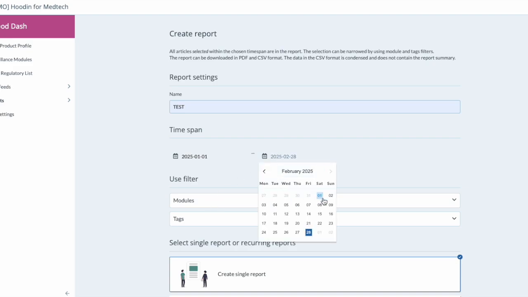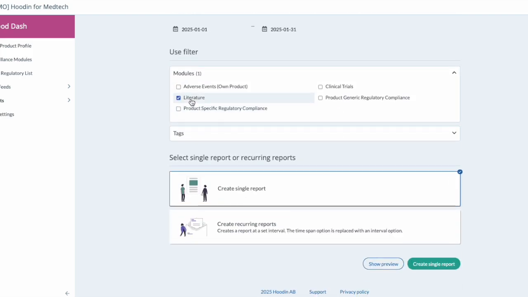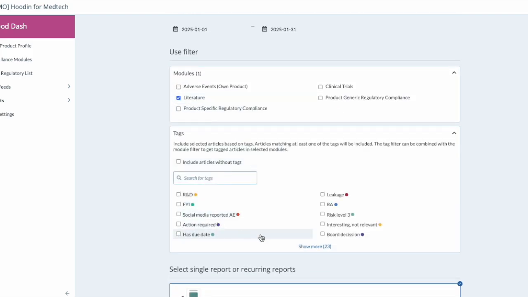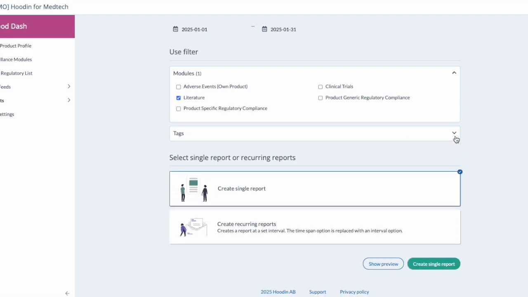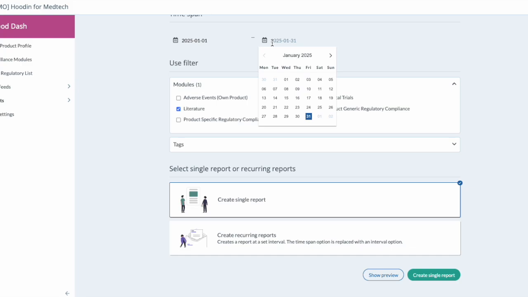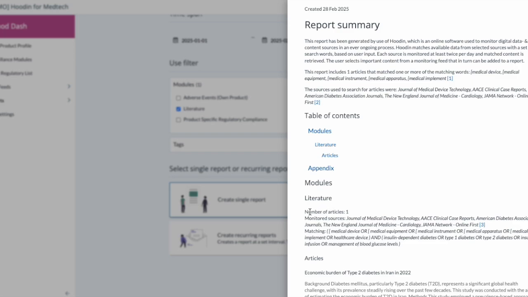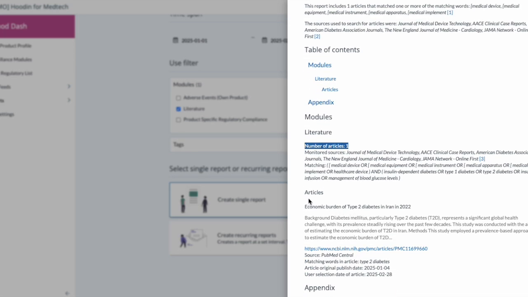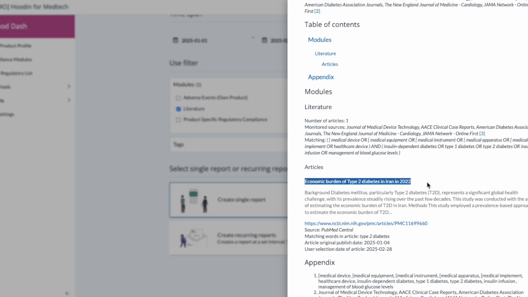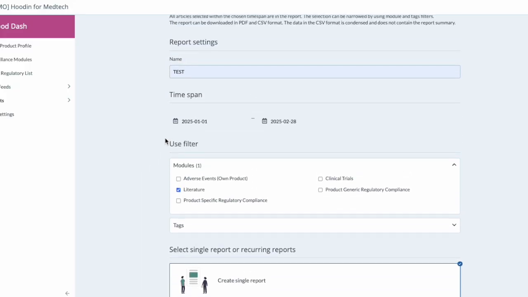You follow me along. I clicked on the left hand menu to get the reports. So I select the module. I can also filter this on tags, and then I preview. Okay, but let's change the time frame so it covers both January and February. And here you see the one article that I just selected. I know this went very fast, but this is a recording, so you can go back. It's in there, but not the others.